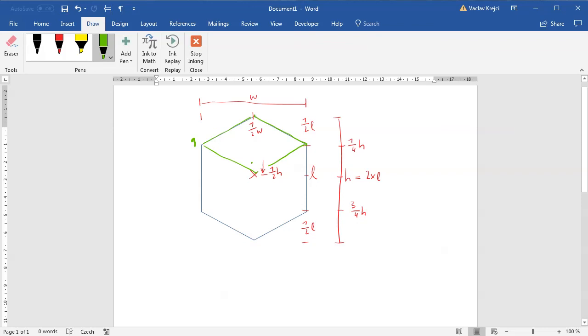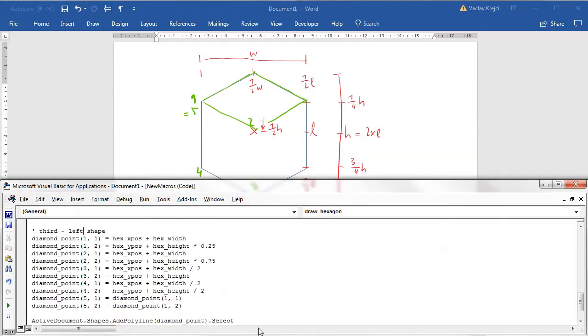So this will be first point, this will be the second point, third point, last point, and this is also the point number 5, like this. I'll stop inking, make this smaller, and this last change should be very quick. So the first point is just an X position, Y position is 1/4 of the height. That's the same. Second point is in the middle, so X width divided by 2. Same for the Y position, it's height divided by 2. That's the middle point. The third point is X in the middle. That's the same. And the bottom Y means that hex Y position plus hex height.